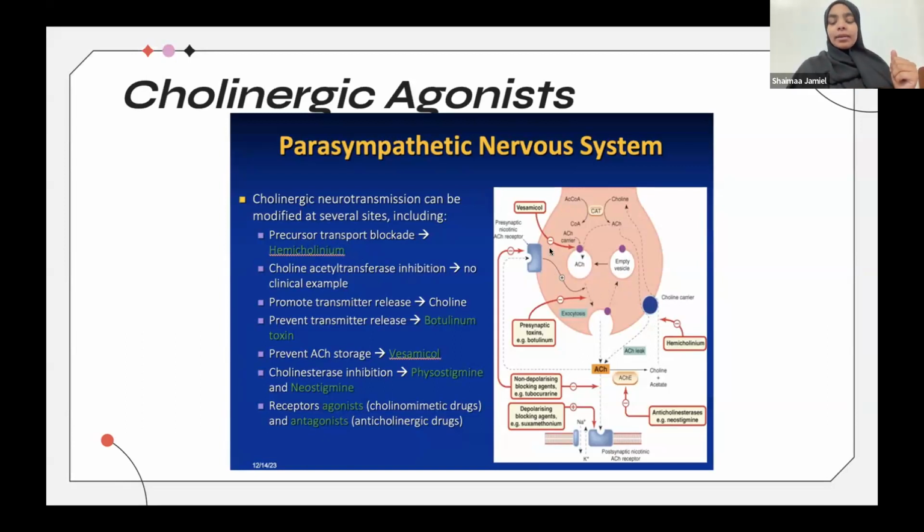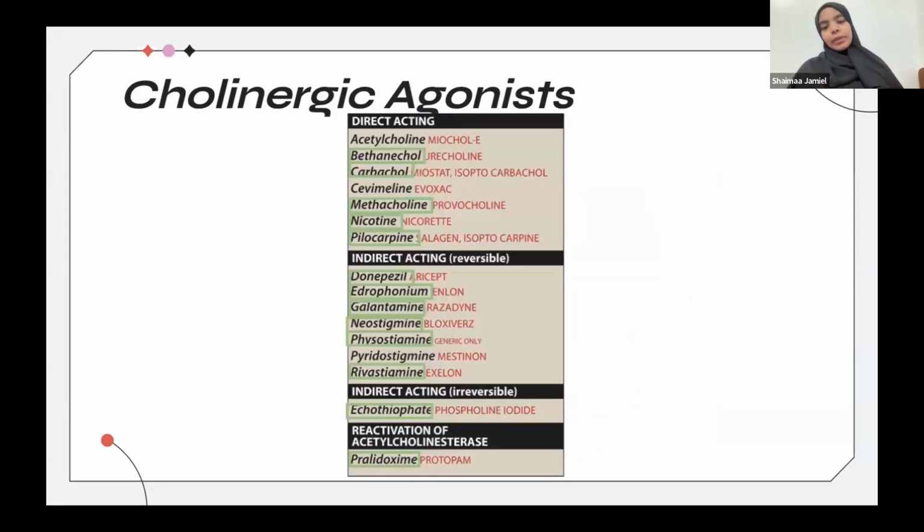Then we have inhibition in the storage of acetylcholine, and acetylcholine is going to be stored in vesicles, right? So what sounds like vesicles? Vesamicol. So vesamicol is going to inhibit the storage of acetylcholine in the vesicles, okay? So that's another way to remember it. Another thing is botulin, which I know all of you know right now. The botulinum toxin is going to inhibit the release of acetylcholine from the synapse, okay? And then we have physostigmine, neostigmine, and we're going to mention them right now, okay?